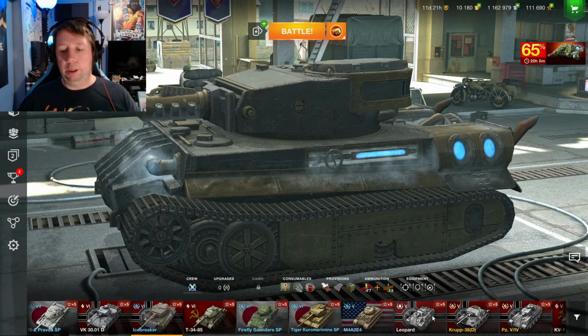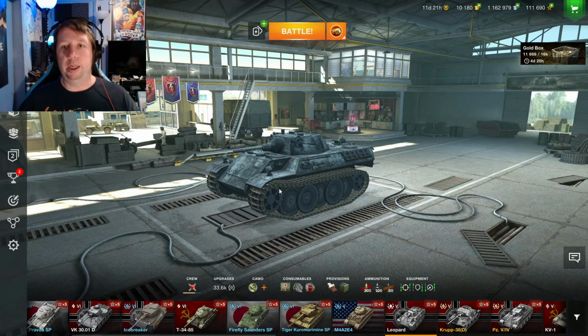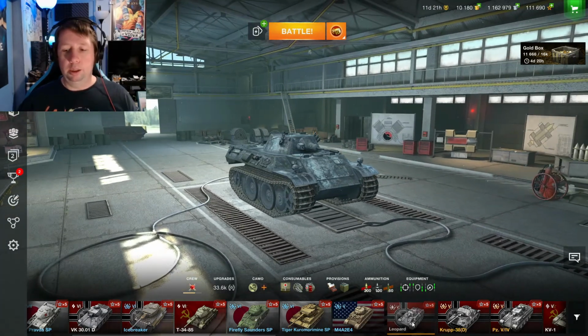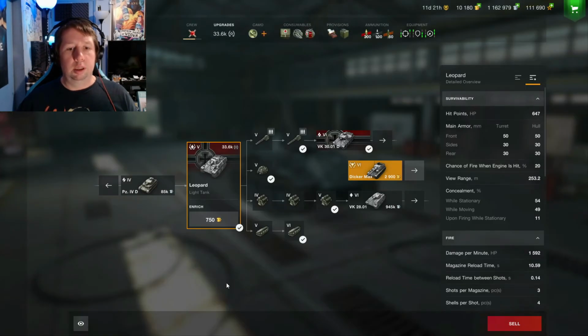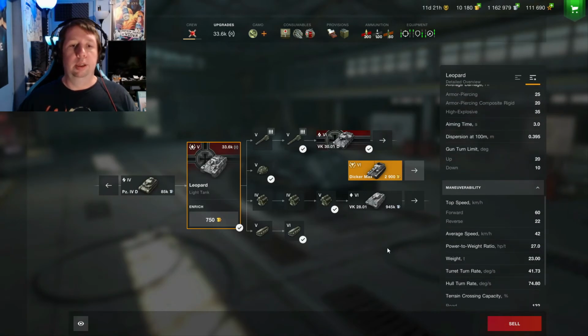So today we're going to be looking at a tank that I considered probably really boring in the PC version, but in Blitz, this thing's a demon. Say hello to the VK, I believe it is the 1602, if I remember correctly, or better known as the Leopard.